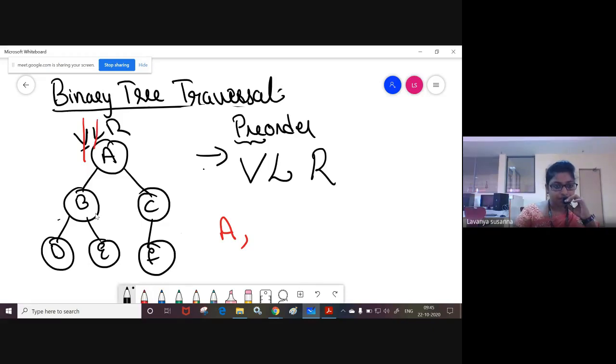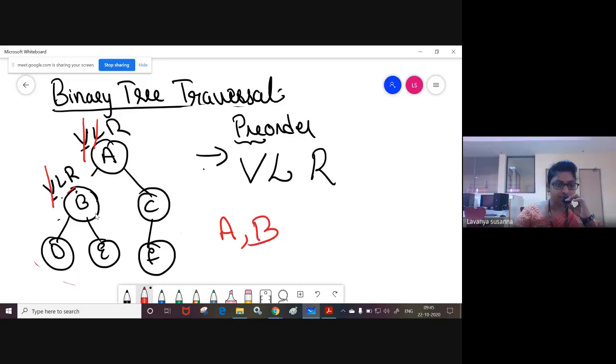Left subtree, this one. Now VLR at node B. This is a left subtree, right? Now at node B, write down this shortcut. I will explain later according to the algorithm. First, let us see how to solve it. VLR. What is V? V means visit node. So you need to visit B. After visiting, strike it off.